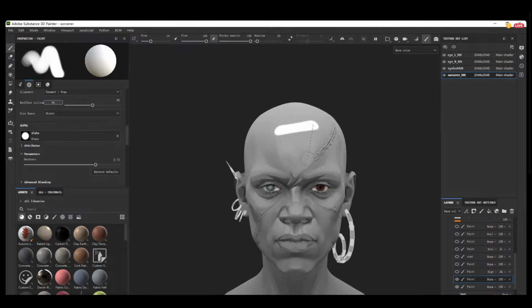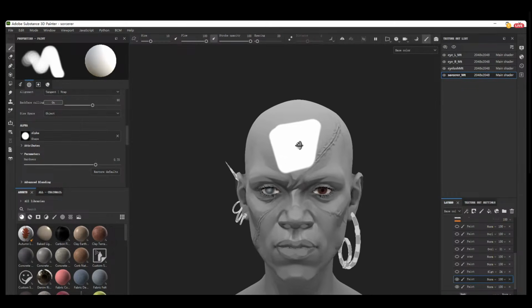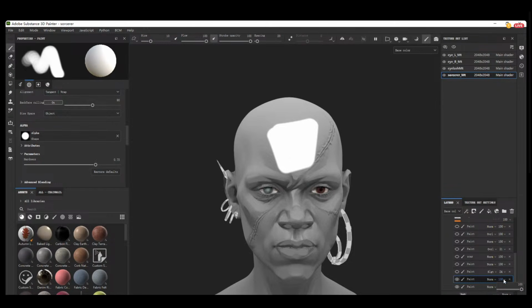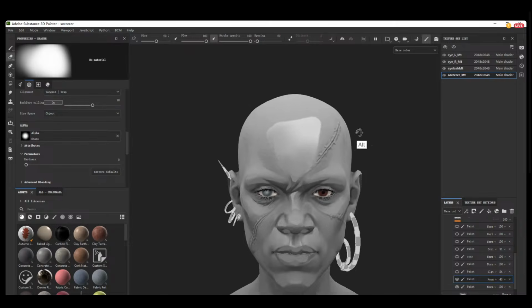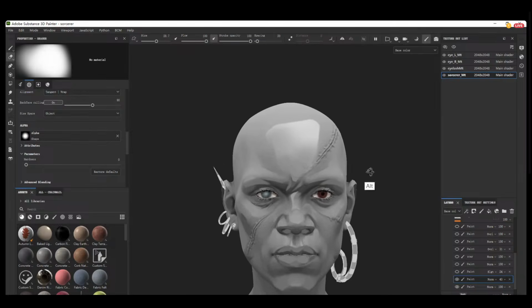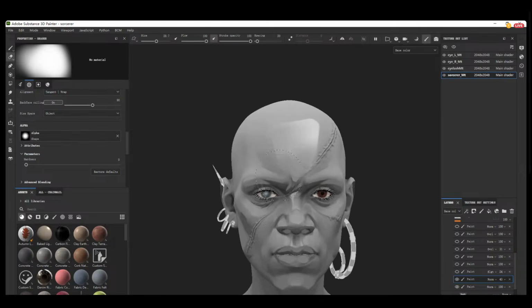What I do, I don't want any really smooth transition. So every time I do something, I just want to crank down the value of it, and just erase this one here. Do something like this. So it would give some softer transition on this part. This part would just look really harsh, you know.